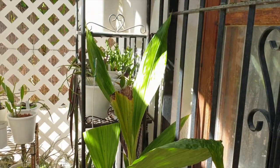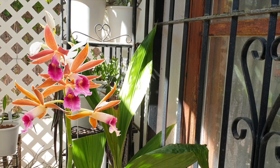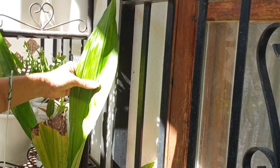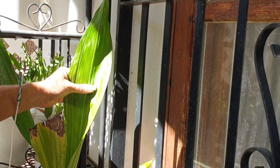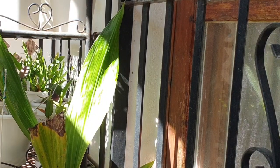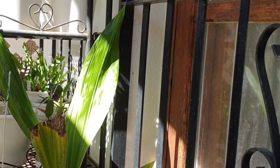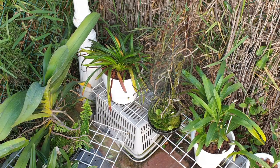Let me show you my Firies. See how exposed it is there to the sunlight — that direct sun could be a problem. I touch the leaf to see if it's warm, and it is warm, which is concerning because the Firies leaf texture is a bit different to a Cattleya texture — this could be at risk. The thinner the leaves are, the more cautious we have to be with direct sun. It's a little bit more protected in the corner but there's less airflow there, which could become an issue.